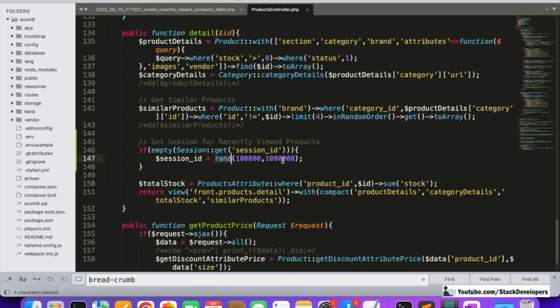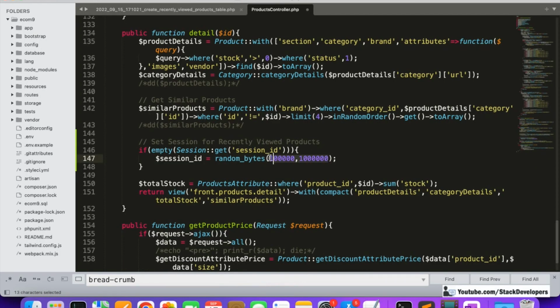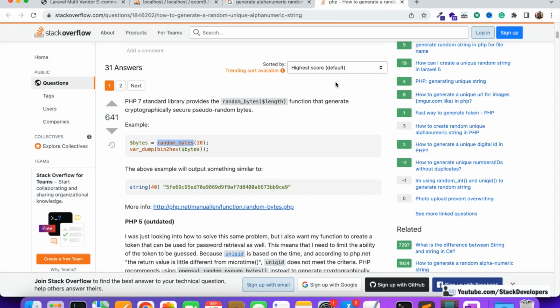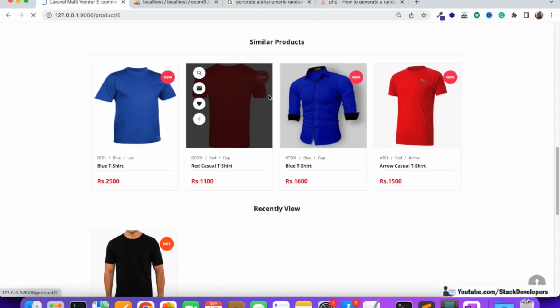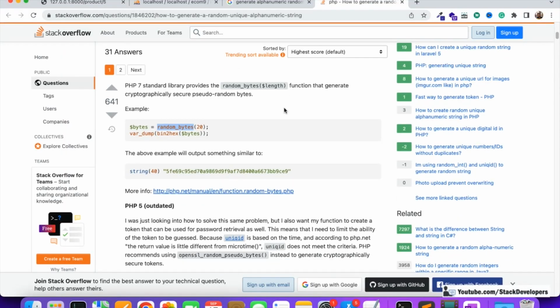I'm not sure that this one will work or not. Make it 20 and let's see. There are other websites where you will also get these. Oh no, it is not correct. We are not going to use this. See how bad it is.